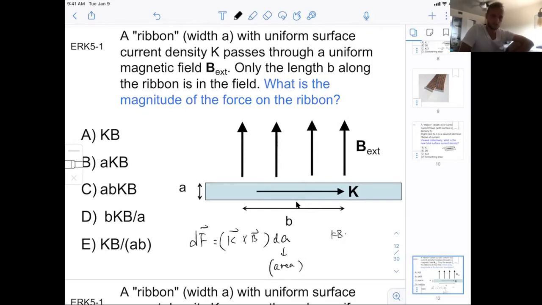Because sine 90 degrees is simply going to be just 1. So it just becomes K times B, and you have a total force, right? So F is going to be KB dA, and you can see K and B are all uniform. So it turned out it's just going to be KB times the integral of dA. So you need the total area. So A, area total, right? So what is the total area of this ribbon wire? It's a rectangular shape, right, with a and b. So it's just going to be a times b. That's going to be the total area. So yes, C is the correct answer. Very good. So KB times a times b.